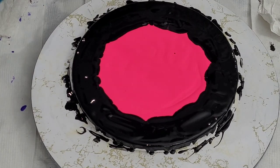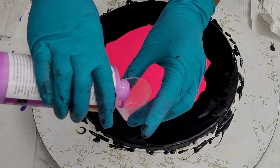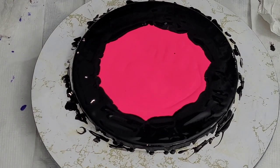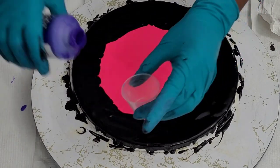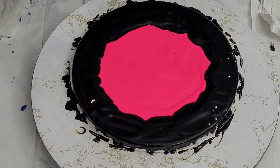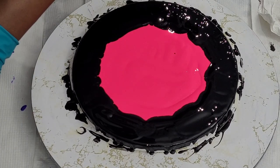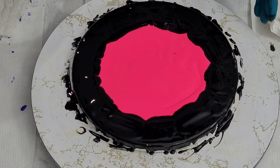I do love it. This is neon pink and jet black by DecoArt for my base, and then you're going to see the colors coming up next. So these two colors that I'll be working with are blue violet and bright violet. Two beautiful shades, just so gorgeous. Love it, love it, love it. And guys, when I finished this one, I was just in awe.